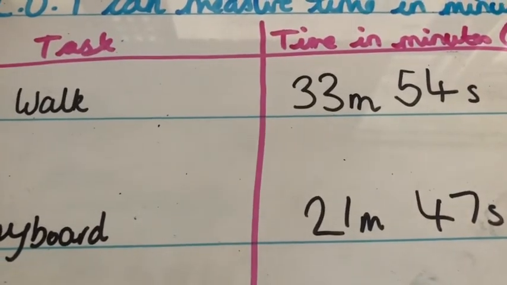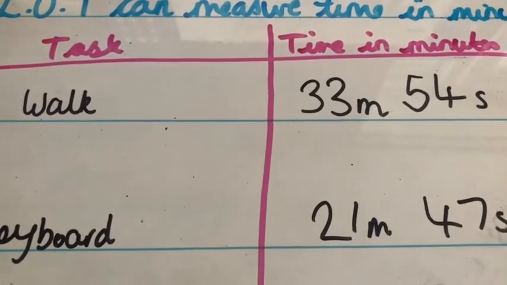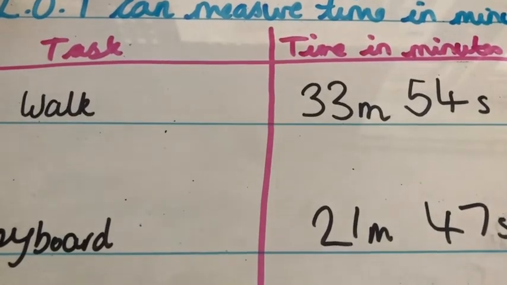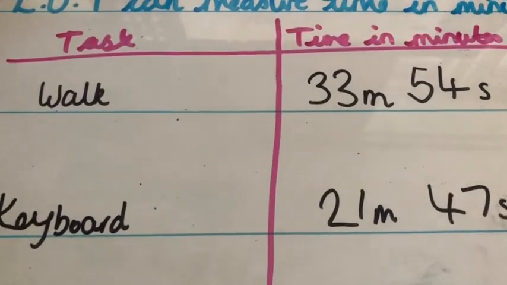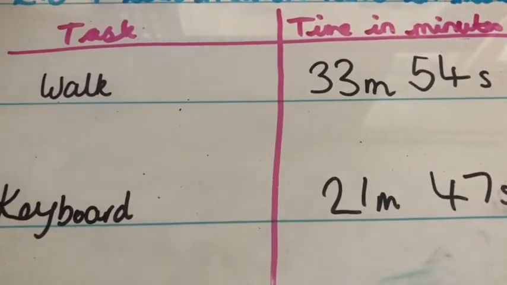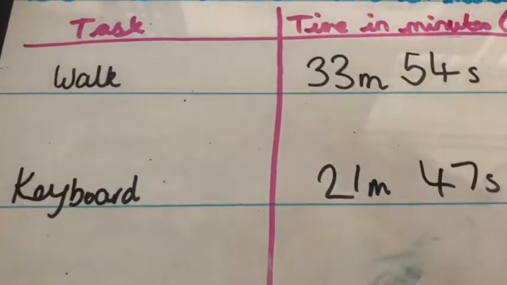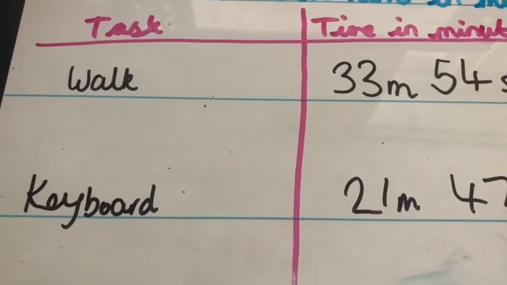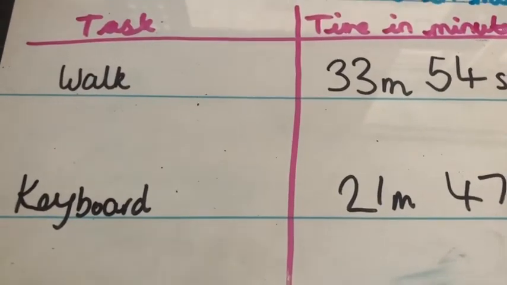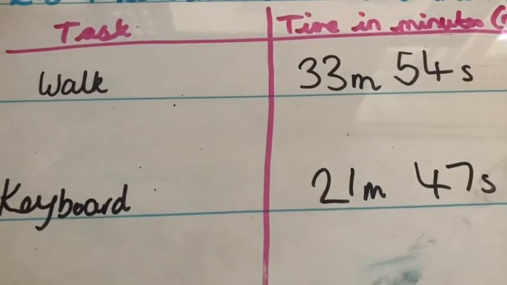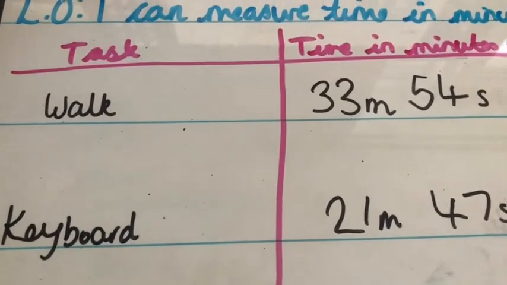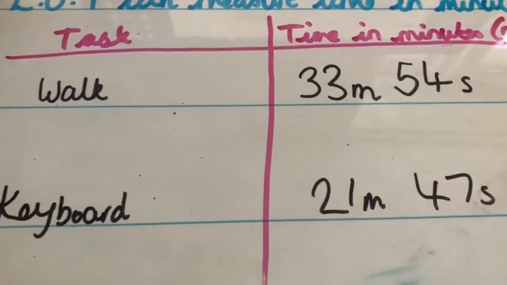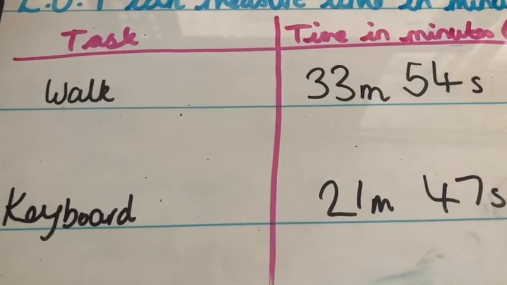So this is what I would like you guys to do today, okay? Do it however you like. Please share it with us, because I'm really looking forward to seeing what you guys have been up to. I would suggest doing about 3 activities in your day and timing them. It could even be things such as eating your breakfast. It might be watching a television show. It might be dancing to a song. All of these wonderful things that it could be. But yeah, just let me know, and good luck.